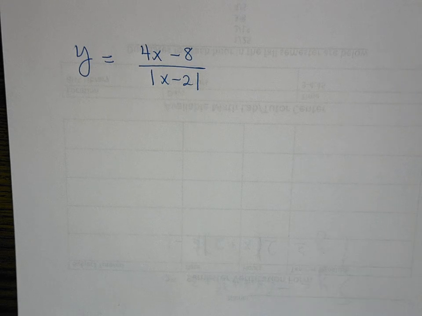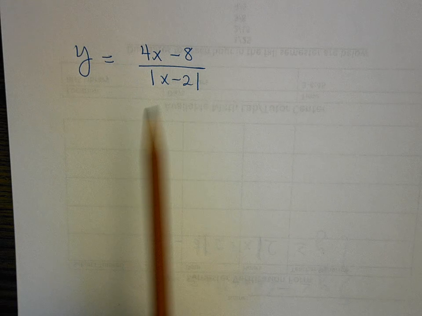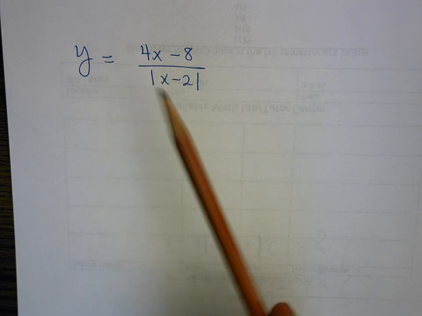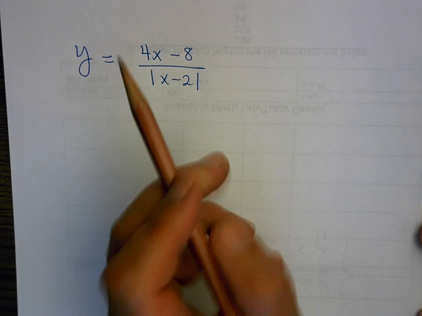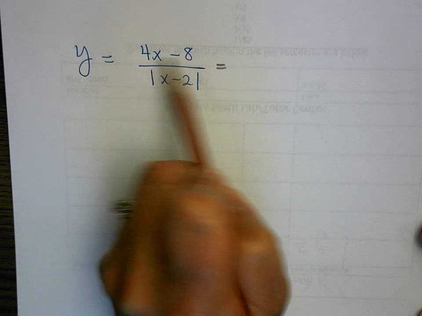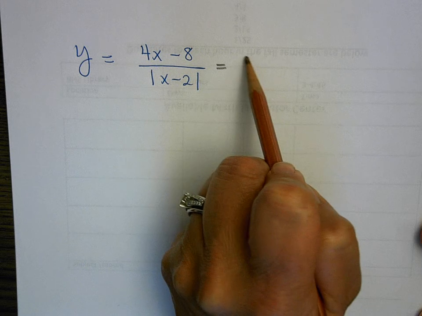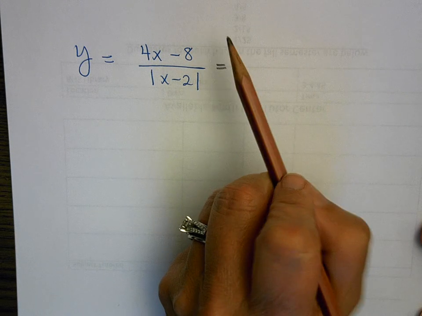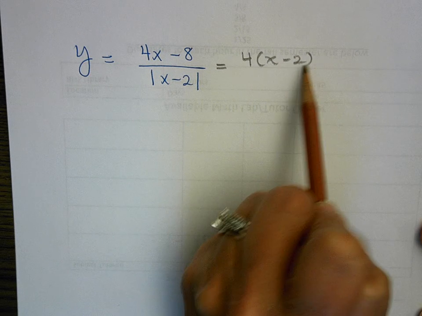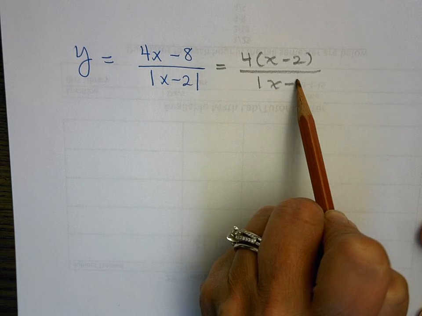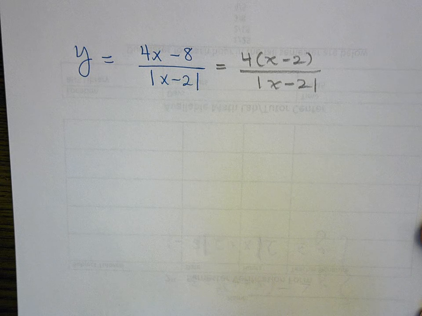Okay, let's do another one here. So for this one right here, I want to go ahead and do the same thing. So rewrite as a piecewise and graph. So if you remember, one of the tips that we talked about was always to do a GCF factoring to make the problem simplify easier for you as you're working it out. So I'm going to go ahead and factor out that 4. And so that will help me simplify as I go through later on.